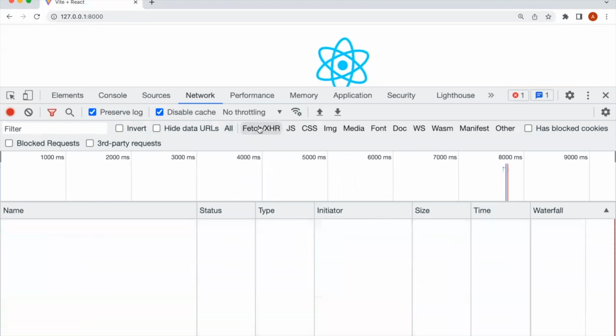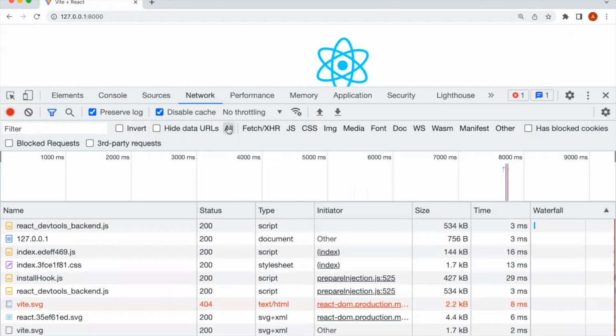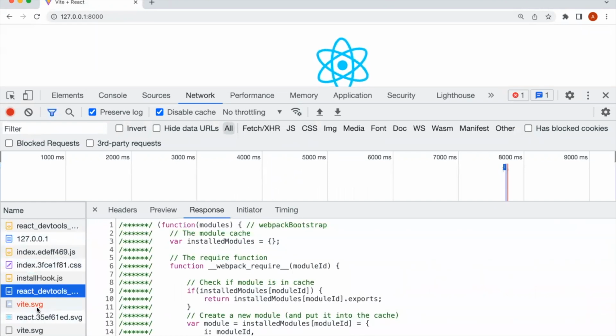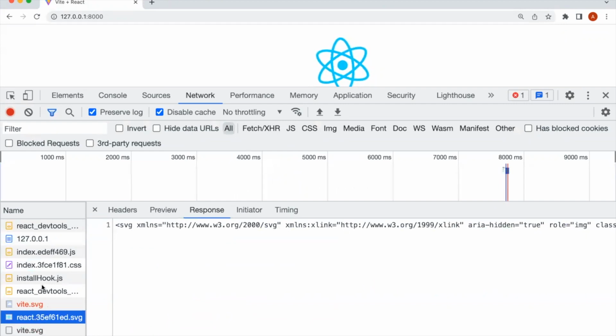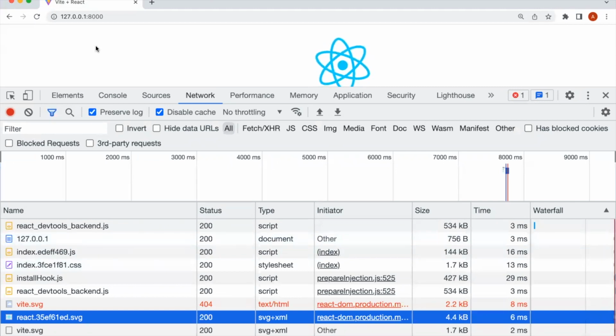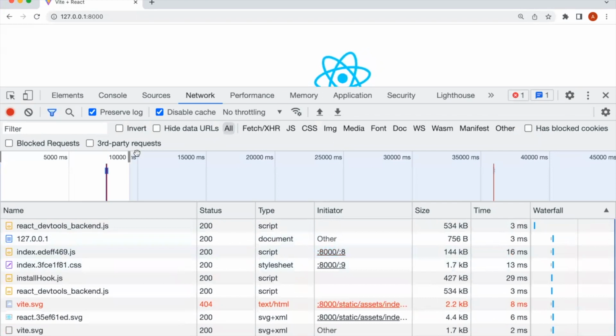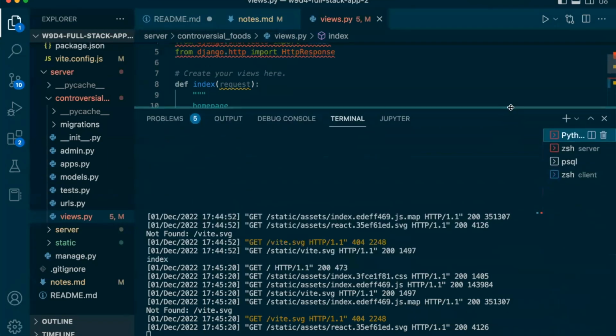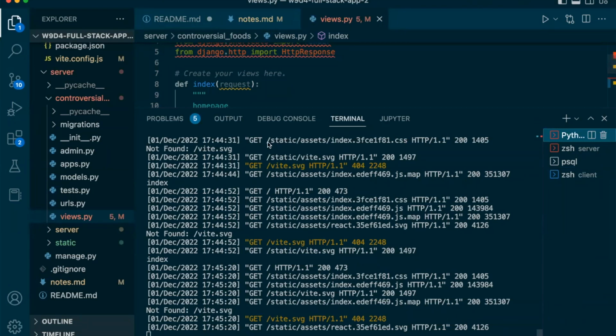There are a bunch of them here, but we can see what's going on. We're grabbing those JavaScript assets and image assets. And it should be that the very first request is to index.html. I think I just have something in the network tools, in dev tools, that's not quite showing all of them. And if we look at our server, we see the Django server is receiving all those requests from our React app running in the client to get all these different things, static assets this, static assets that, and so on.